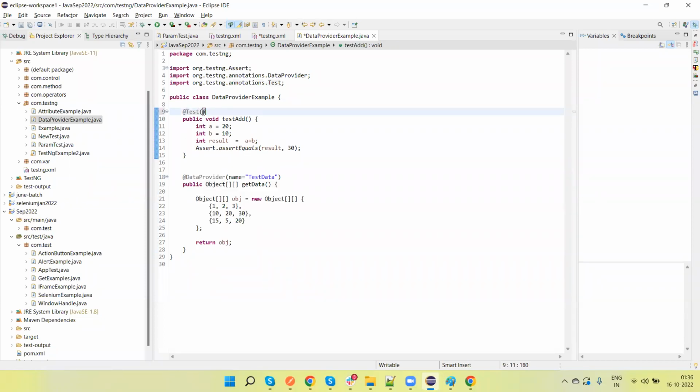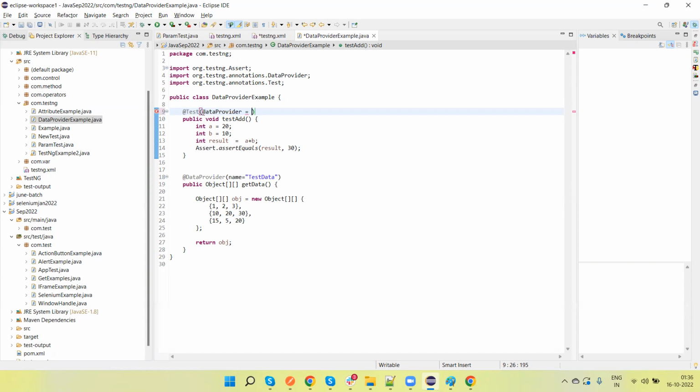So in the @Test, there is an attribute dataProvider. Similar to this, we have other attributes like priority, description, enabled, disabled.